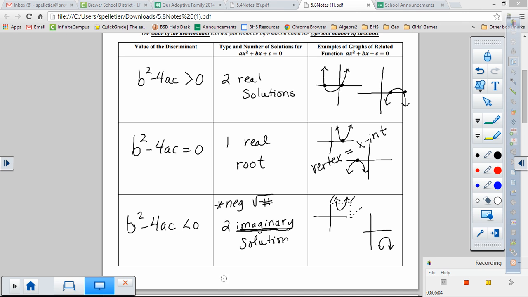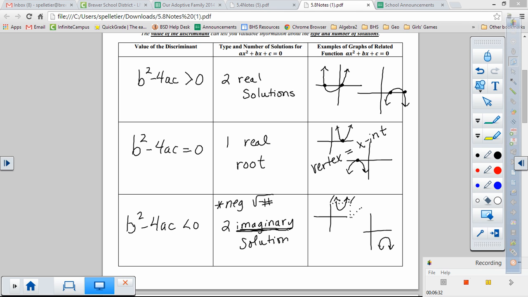So what you need to know right now is your options are: you have a clear parabola in a two-dimensional system that crosses the x-axis in two places with the first example. You have a two-dimensional parabola that's crossing at one place, the vertex on the x-axis, in example 2. And then in example 3, it's really not two-dimensional. It's moving into a different dimension, a different set of numbers. And you just need to know that it's not at this point crossing the x-axis at all. Okay? So those are going to be your three choices.